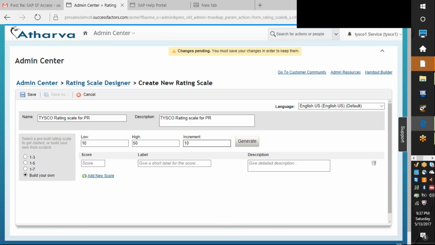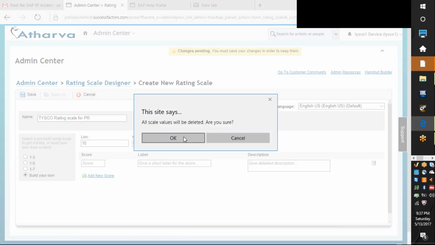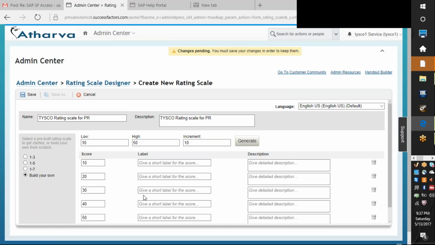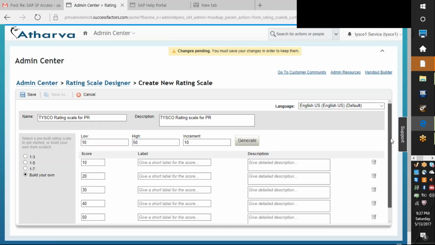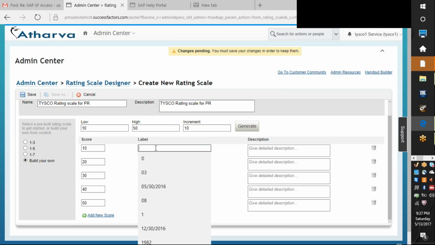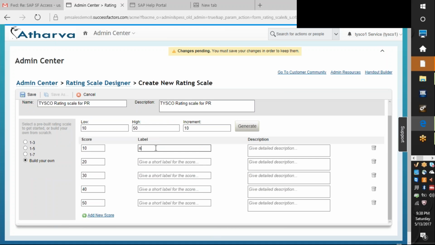When I say generate, it will get generated. I can say here whatever label I want. So whatever you mentioned is what we are doing here.